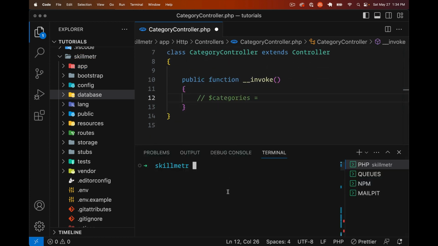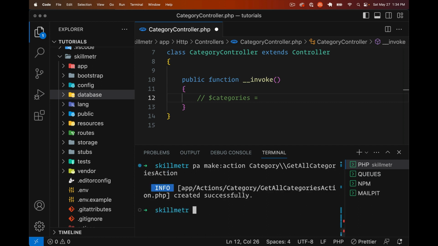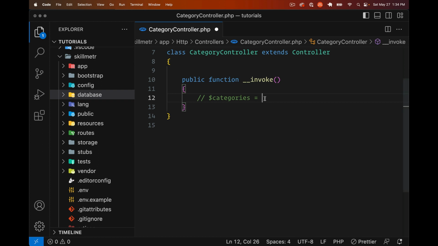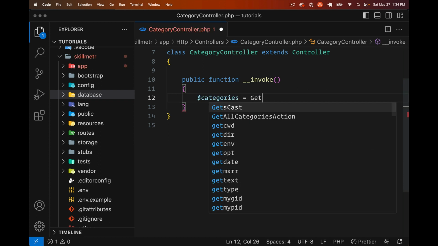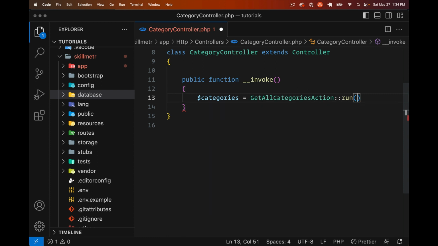So let's create an action that will be responsible for getting the list of categories and sending back to the controller. So PHP artisan make:action, and that will be Category/GetAllCategoriesAction. And in here, we're just going to call that action class, GetAllCategoriesAction::run.